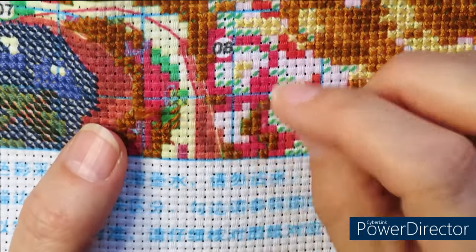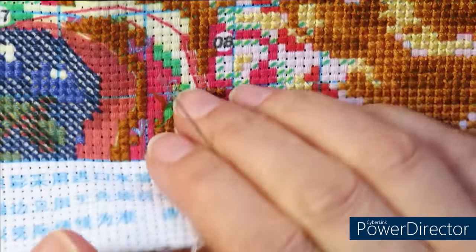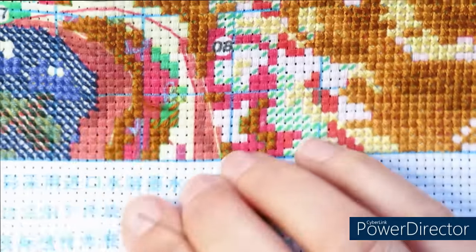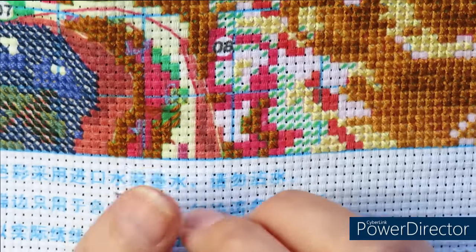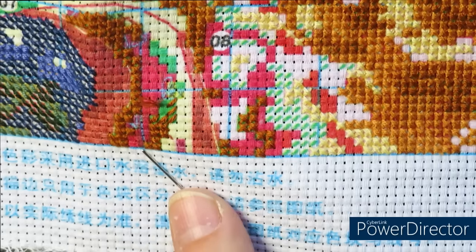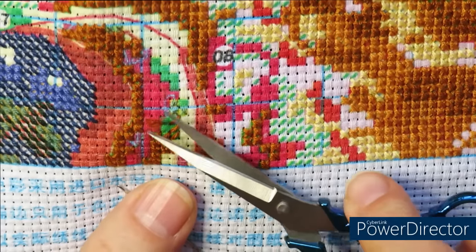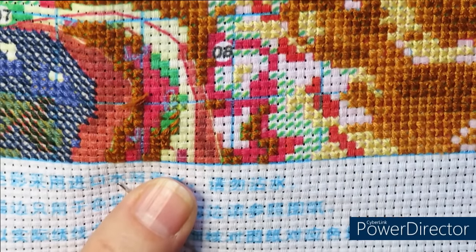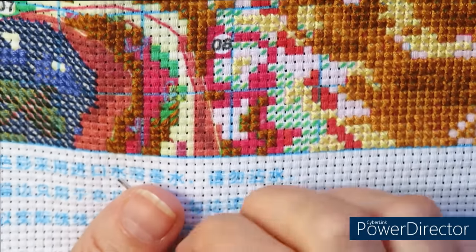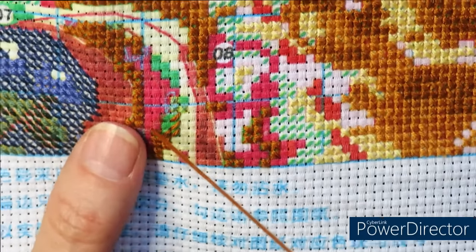And this thread, that's how I used to finish. By like this, hold on, I'm gonna show you. See, like, now it's overstitched. You're not gonna see it, but I used to finish my stitching like this. So just a minute, let me grab scissors. Now I can chop this little tail, because I already overstitched from the other side. I don't finish this way anymore, so that's how long I did not stitch this design.